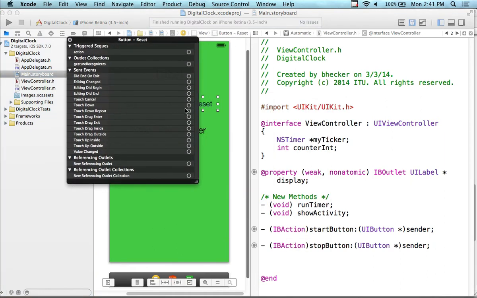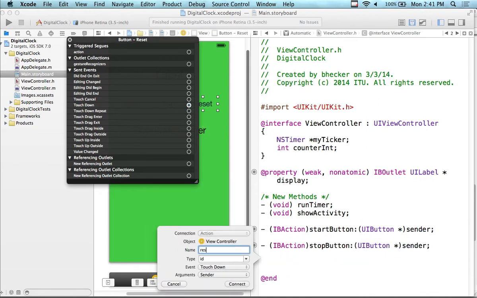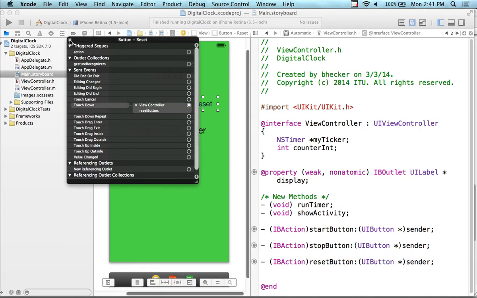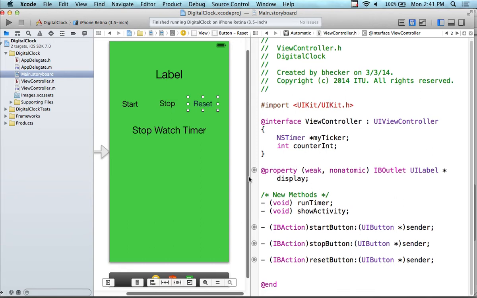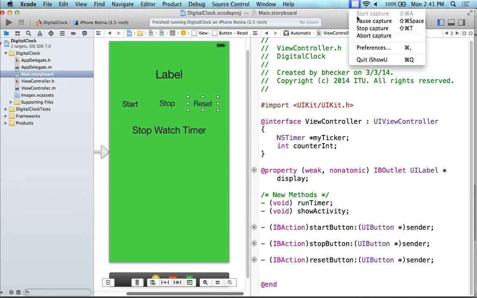This should be starting to become a little bit easier for you, I would hope, because we've done this every week. Reset button. So I have my 3 method prototypes for each one of the actions for each one of my buttons, plus I have my integer. So I'm ready to work on it in the viewcontroller.m file. I'm going to leave this here for a few minutes because I suspect some of you are still doing this. Am I correct? So I'm going to pause the video.